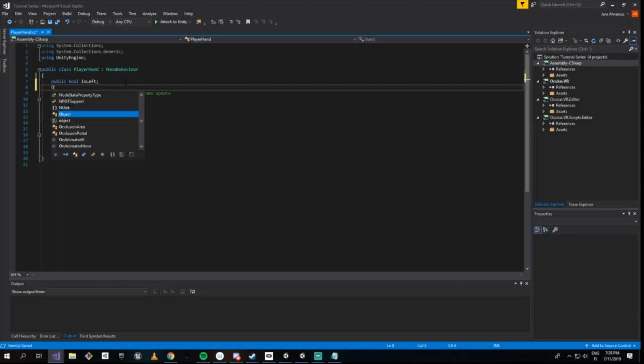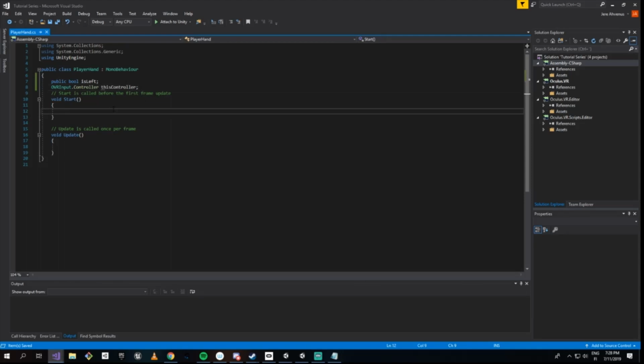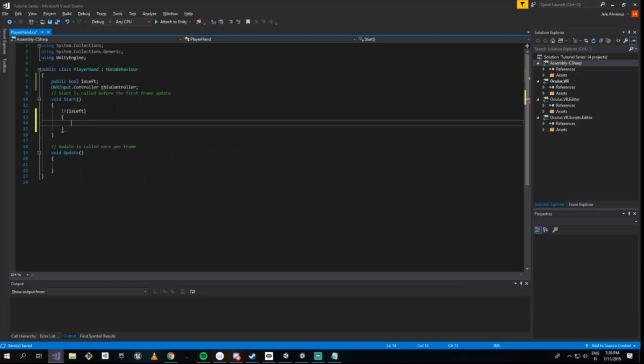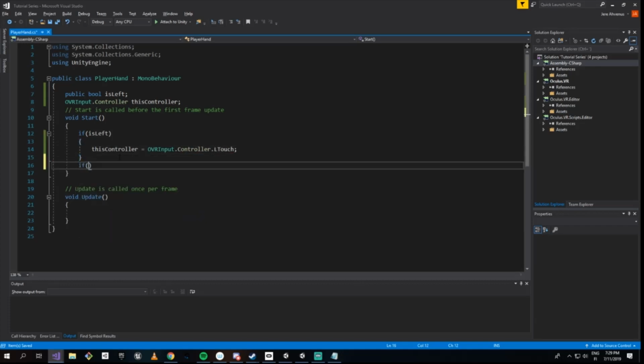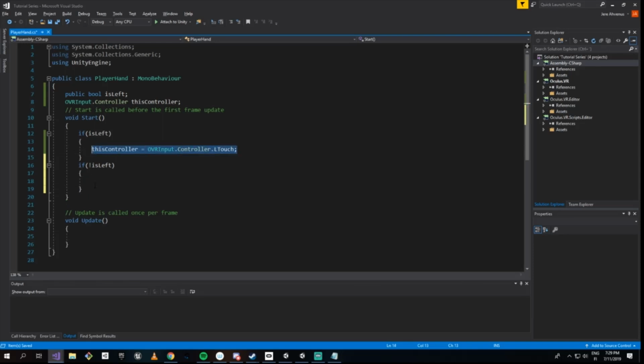So we will do OVRInput.Controller, thisController, and at the start, if isLeft, thisController is OVRInput.Controller.LTouch. And if this is the right controller, we do the same, but make it the right controller.